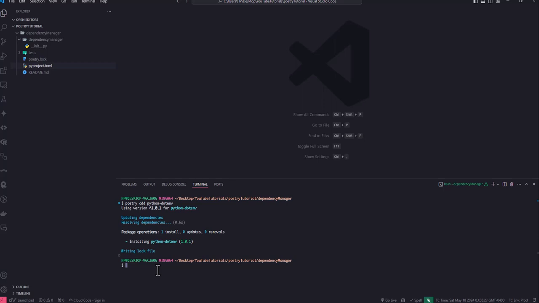Then there is also one thing that I need you to understand, which is how to upgrade packages. For example, if you have a package that is outdated and you want to upgrade it, poetry makes it easy, especially to upgrade packages that way.